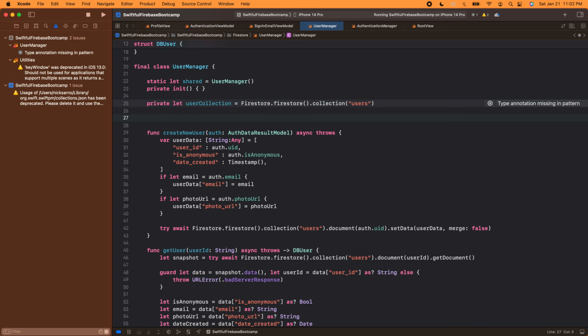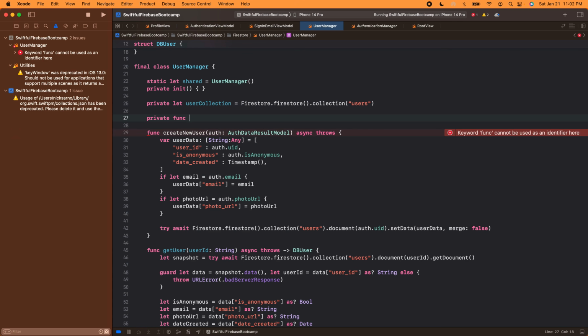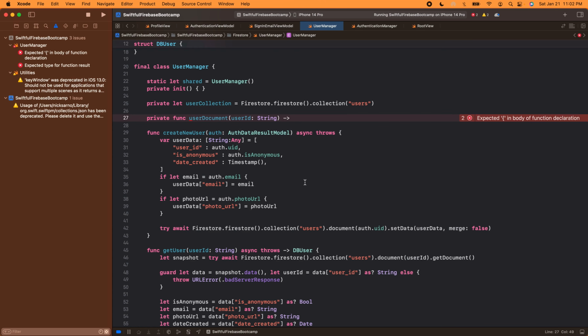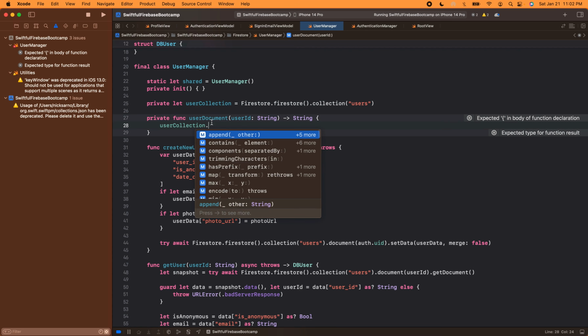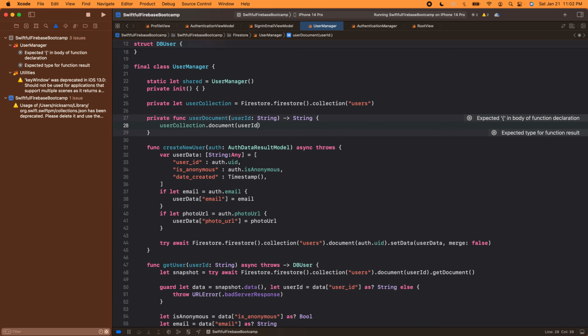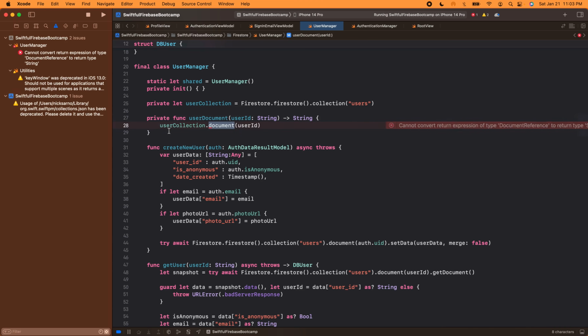Great. And then let's create another private func, and let's just call this maybe a user document, right? Because every user is going to have a document inside that collection. And we need the user ID for the document. So let's pass in a user ID of type String, and let's return that document location. So let's just make it a string for a second. And we're going to return the user collection document at that user ID, right? So the same thing we have here, the collection document. We're just going to call it collection.document, and we're returning it back out of this function. So the type is DocumentReference, is what it looks like. And let's put that here.